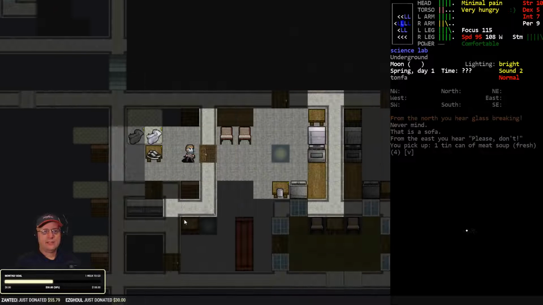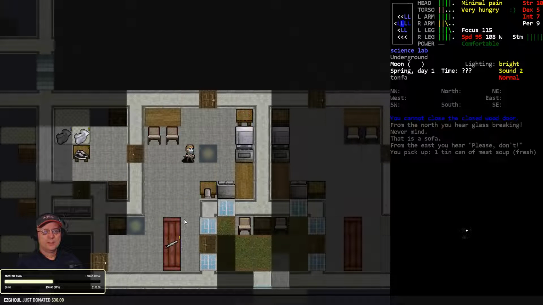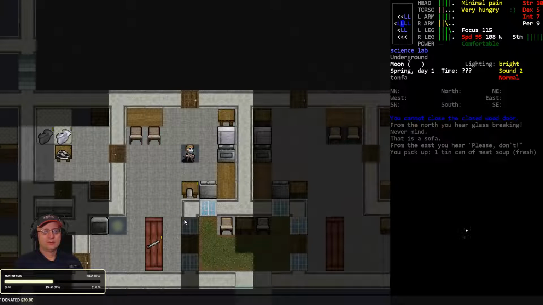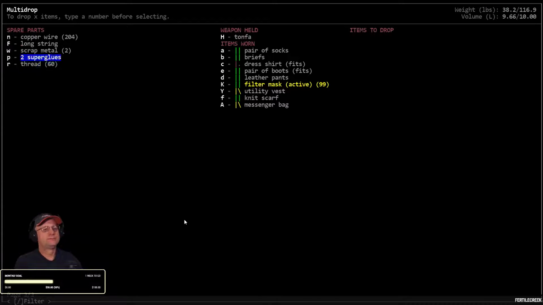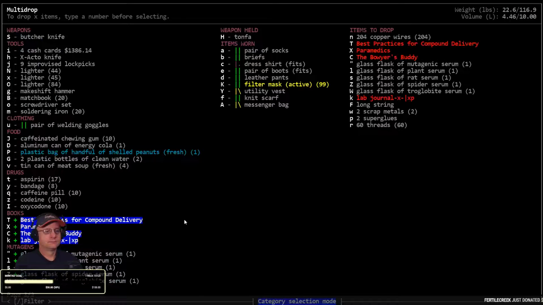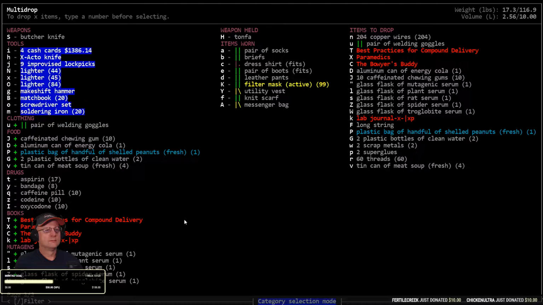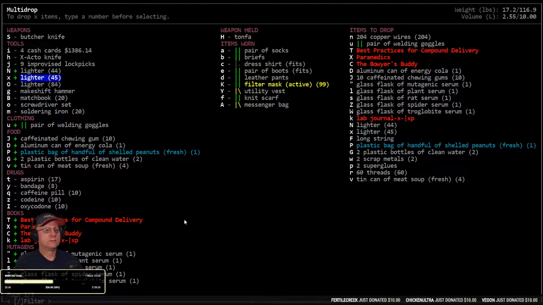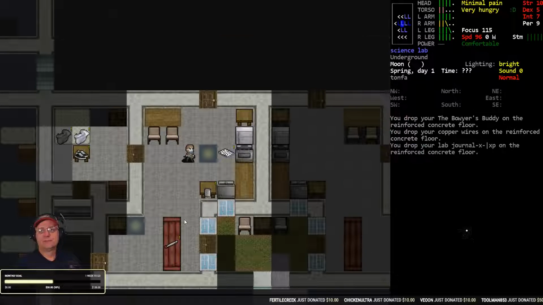Alright, smash that light, so I can have a dark bedroom. And let's just make a pile right here, I guess. Keep tools. All right, much better. Now I'm a little happier.